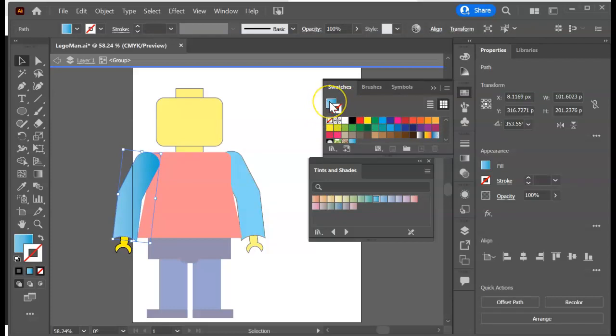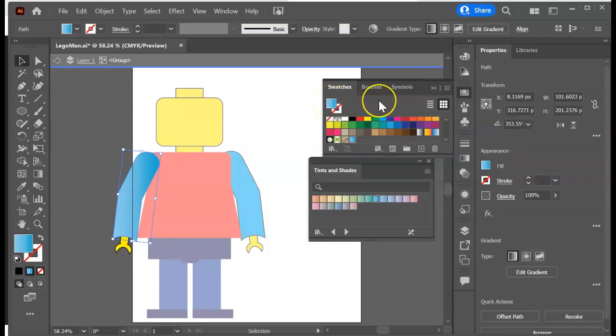And I'm going to put the gradient back on top just so I'm not confused. It gets confusing when you put the other one on top. If you click a button, it applies to the stroke because the stroke's on top. So we always want to keep that fill on top. Okay, so I've got that on here. It's a very subtle change. It's a darker blue here and a lighter blue on the other side.